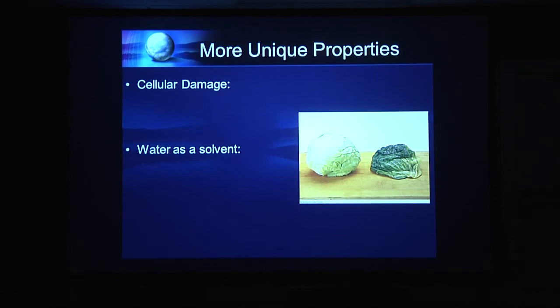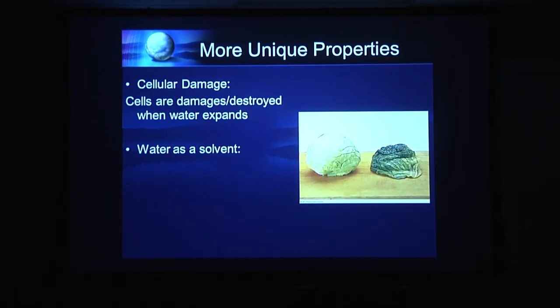that's an example of what happens to cells when water expands and ruptures the cells. The head of lettuce on the right was damaged by freezing, and it just destroys the cellular structure because the water expands. That's what happens in frostbite. It actually will freeze cells in people's extremities, and the cells die. A lot of times frostbite can be severe enough that you'll have to have toes amputated or feet amputated or fingers or your nose or ears. I mean, anything where there's not really great blood supply is prone to having frostbite that actually destroys the cells and kills them.